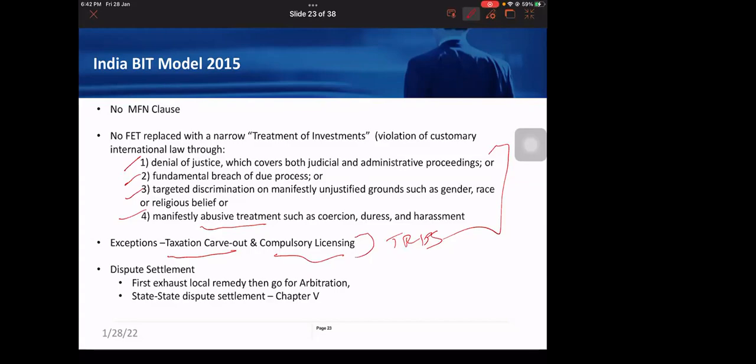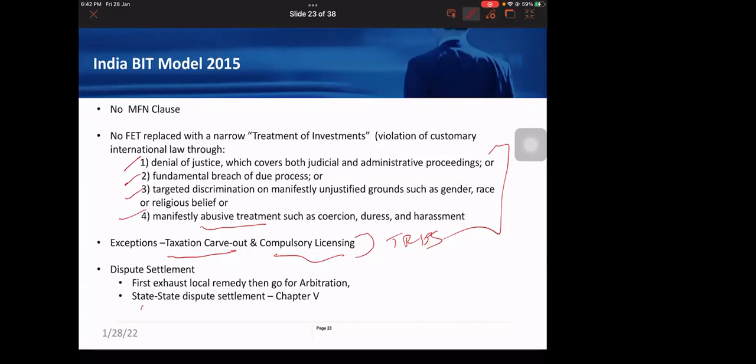Once you have opted for it, you cannot come back to domestic. So basically, a fork in the road provision. You cannot choose this and that. That cannot be forum shopping. Similar to MAP. Once you have opted for MAP, you have to wait. You cannot again choose a domestic court. So therefore, the idea is you can choose this or that. But now what India has done is 5 years. You don't have an option. Come to my domestic court, solve it. If you're not able to do it, then after 5 years, go to arbitration.